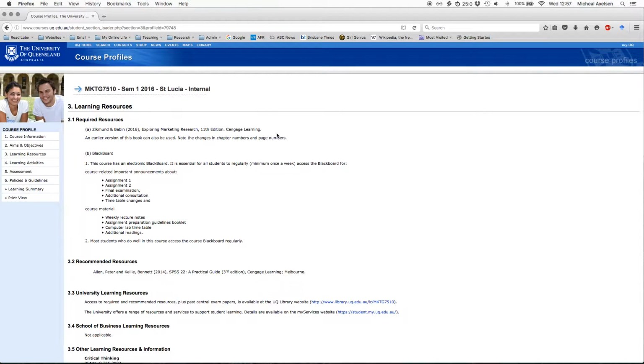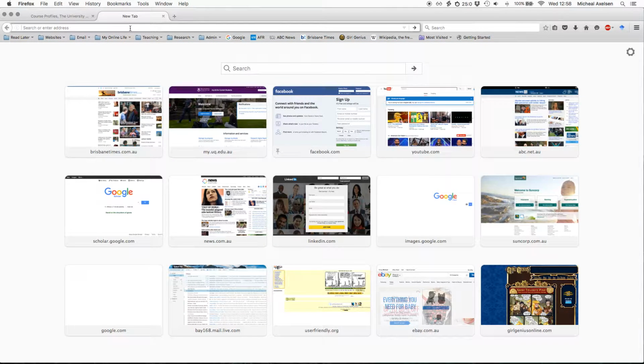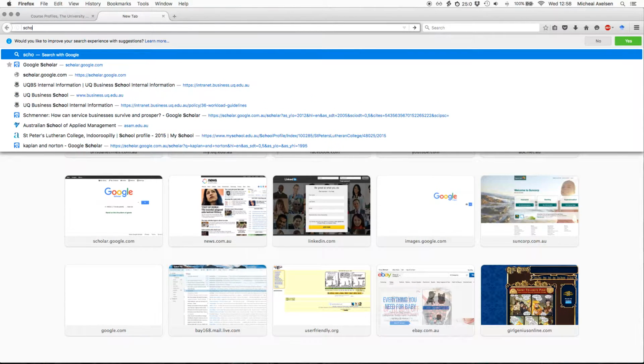Now, one of the things that lecturers normally do is they say, well, guess what? You've got to do your own independent research. You can't use our textbook or any of the set readings for the course. Now, there are some ways you can make this work. Let's take a look particularly at Zikmund and Babin here, a textbook I know nothing about. So I'm going to highlight its reference, its citation. Highlight it, copy it. Now, God's gift to academics, Google Scholar.